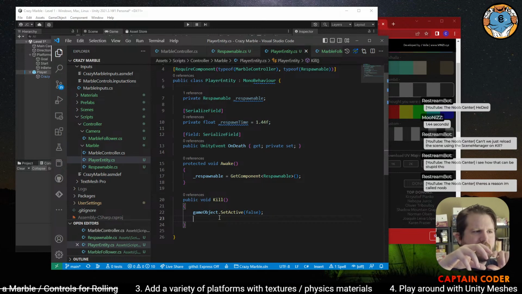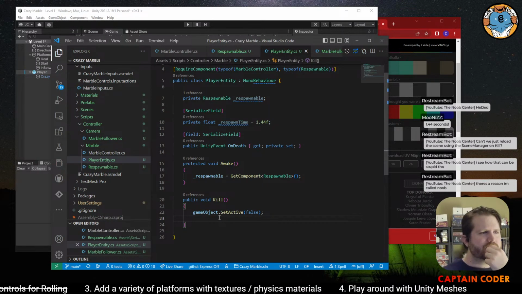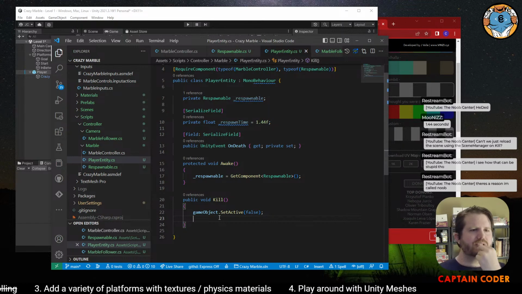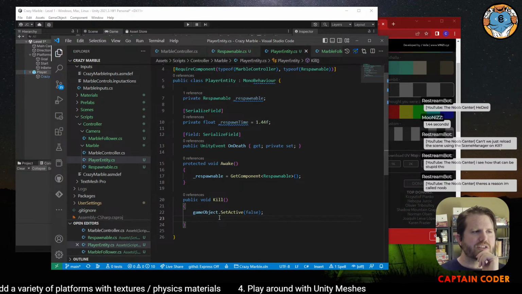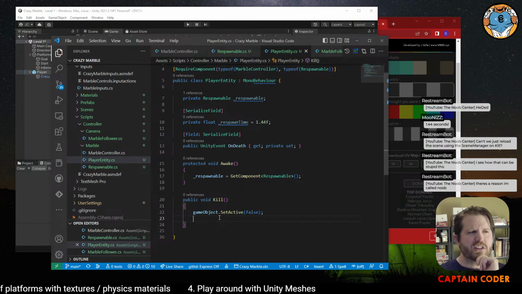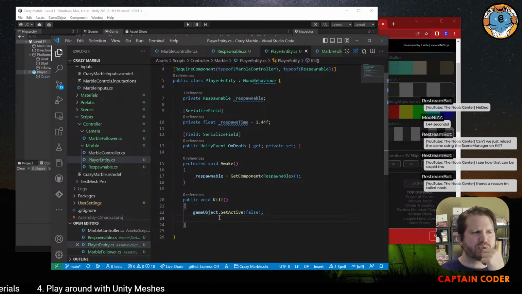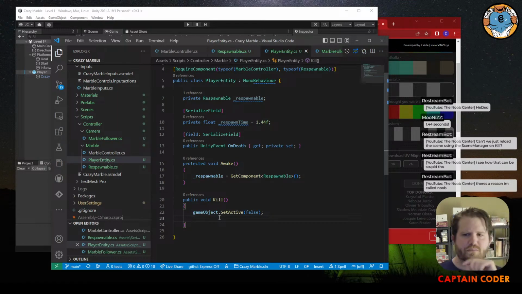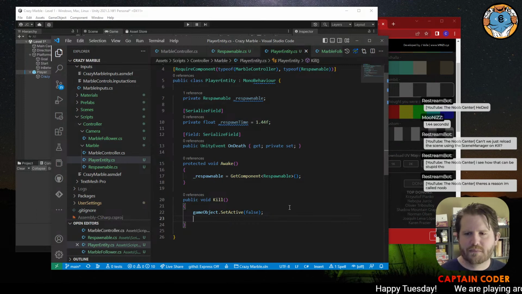Like if I had obstacles and stuff on the scene. So Noob, that's actually a really interesting thought. If I had obstacles that needed to get reset each time you restart the level, that would actually be a really good option to just say, oh, just reload the scene. Say I had enemies that you could destroy, it might make sense to force the whole scene to reload. That's interesting. I have to think about that. There are other ways I could do it, but that'd be a really easy way to reset the entire scene back to its initial state.